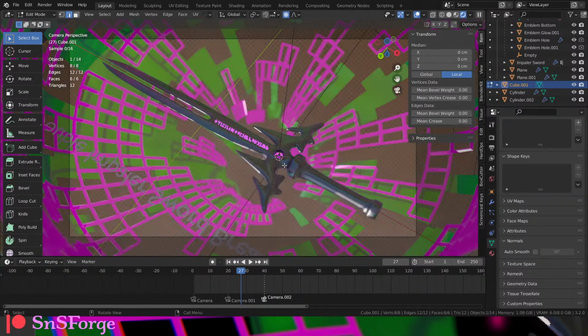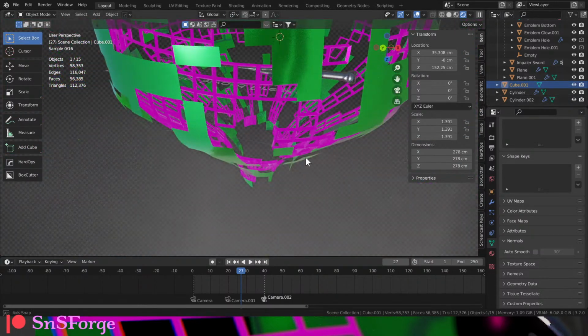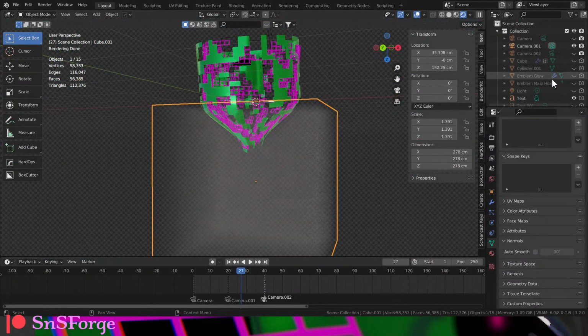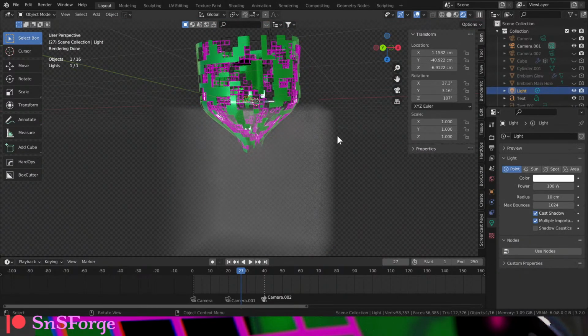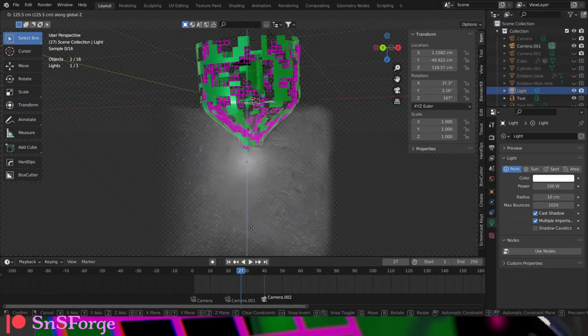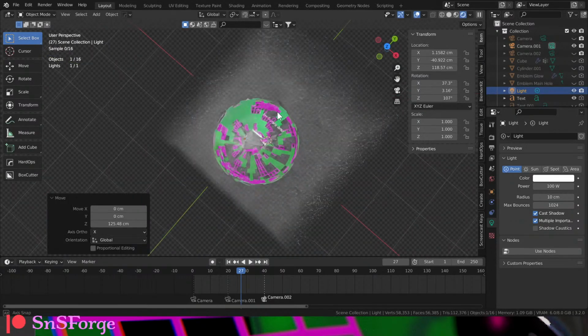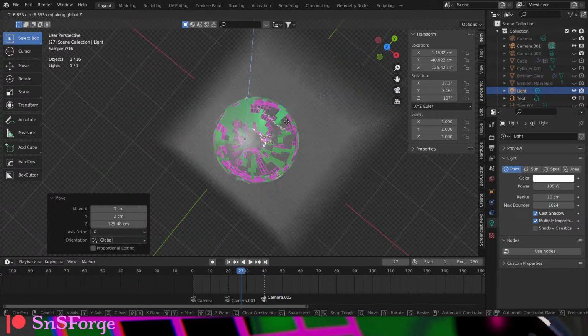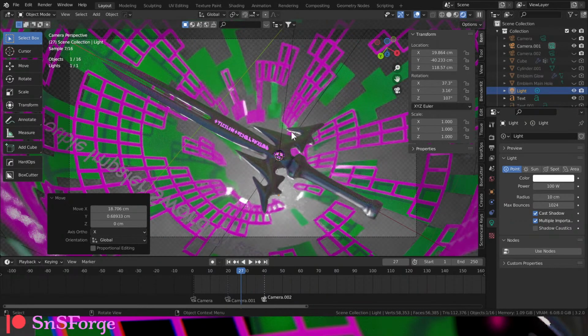And then, where's our point light? Let's bring the point light down here. Like that, and then bring the power down to maybe 10.